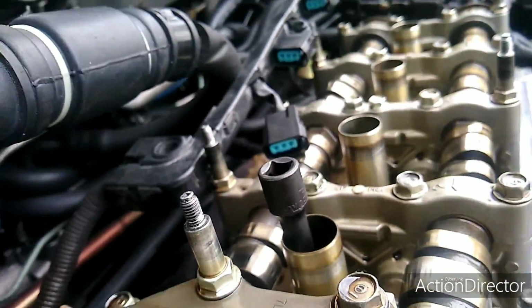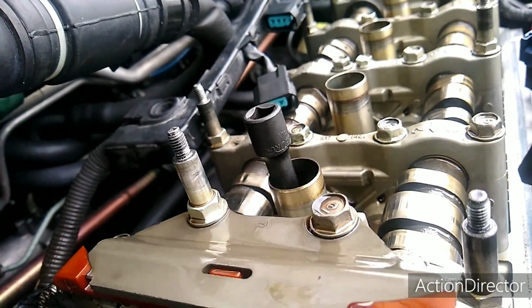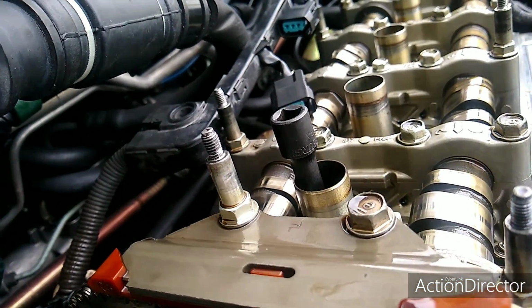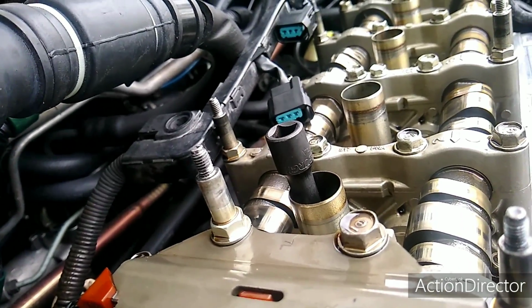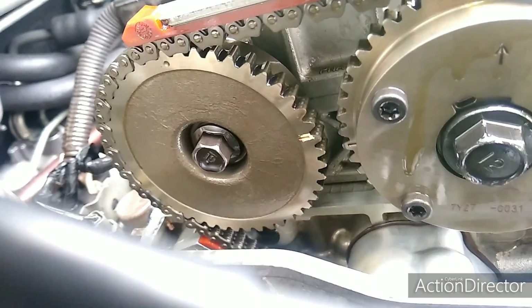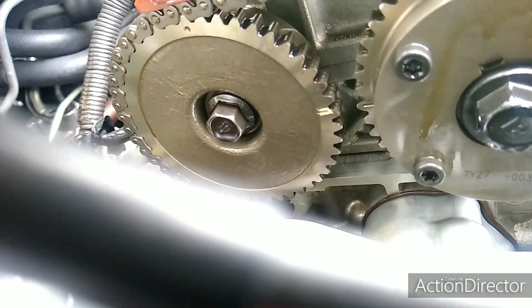Now another way to verify is I stuck an extension in the spark plug hole for number 1, so it's right on top of the piston now. So if you move it, you'll see it goes right to the top, and then as you start turning in either direction, it starts going back down. So if I move it now, you'll see it's going down. If I go the opposite direction, it's going to come back up, and then it's going to start going down. There we go. So that tells you that when these marks are lined up right here, I'm at top dead center.